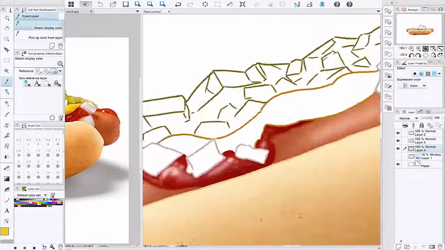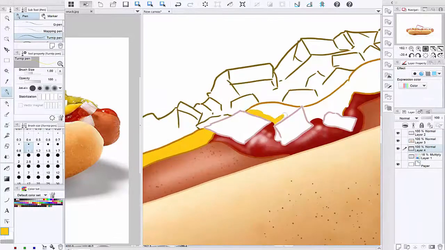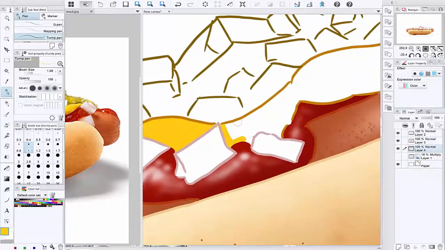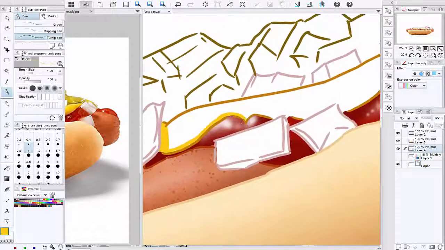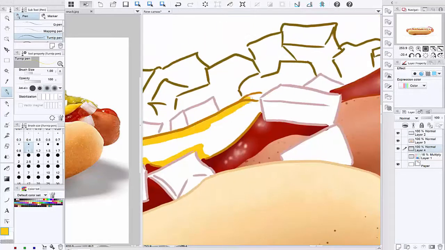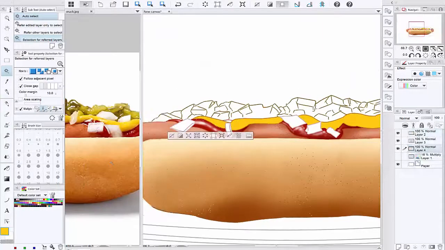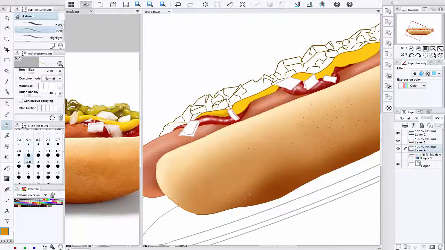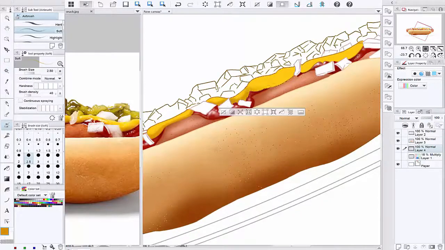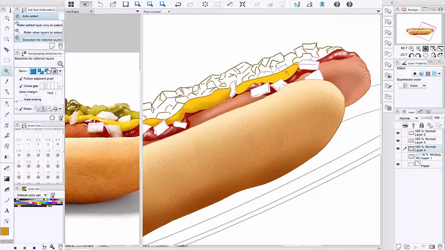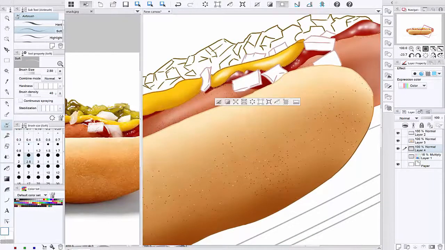With the mustard, I dropped that base color in there, and I'm doing the same thing I did with the ketchup. I added the base color, then add your shades and shadows, because you want to give it depth, with gradients of dark to light. It's on top of the ketchup, so you want to give it roundness, so you hit it off with the darks, airbrush it on, and then hit it off with its lights.